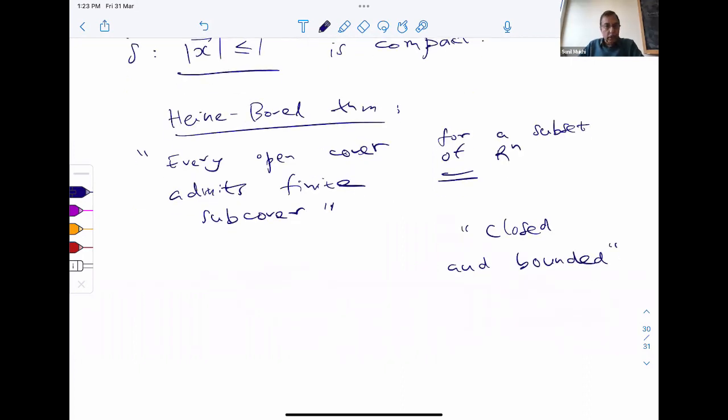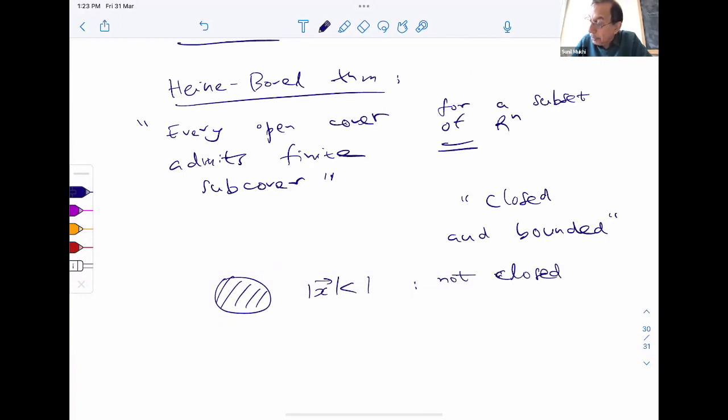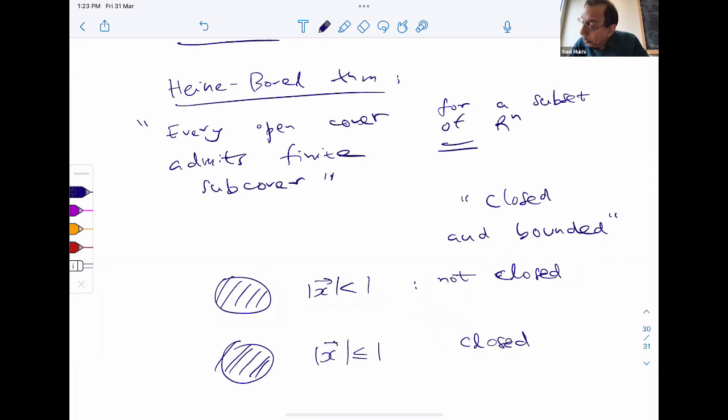And the second thing is very easy to check. Closed means contains its limit points, as I explained last time, and bounded basically means there's some box in which the whole set is contained. And now we can see what goes right or wrong. If we look at this disk, |x| less than 1, it's not closed. It doesn't contain its limit points. Its limit points are the points on the boundary. And therefore, by this theorem, it's not compact. So I didn't need to find any open covers. If I consider the same thing, but with |x| less than or equal to 1, it is closed. Both are bounded.